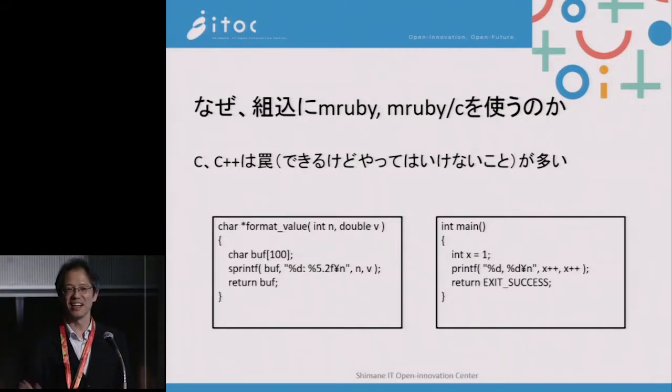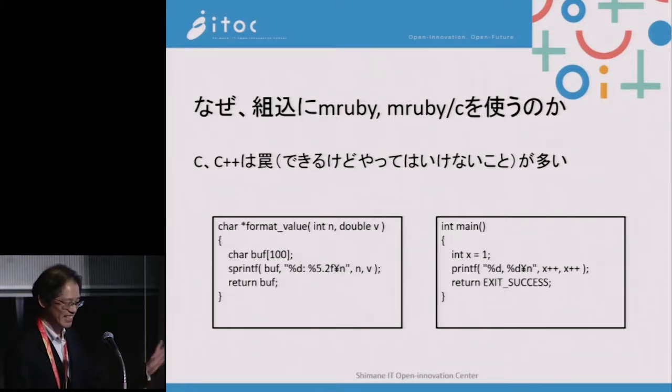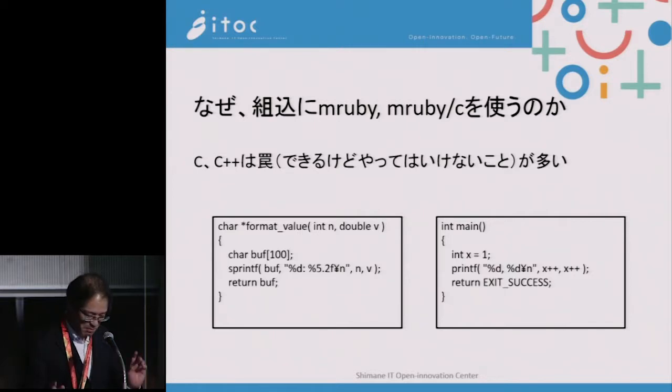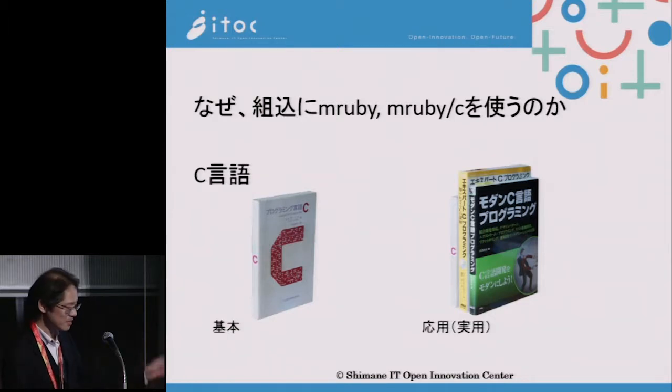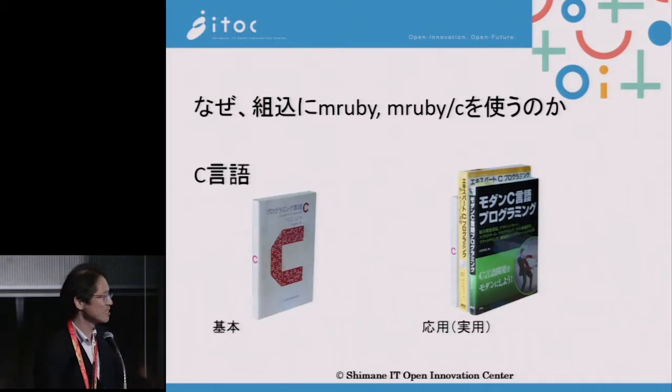So if you write in the C language, please raise your hand. Many people use Ruby, I guess. So less than half. It's alright. So the programs on the left and right, the code can be properly compiled, and if you run this, it seems that it's okay, but actually this code should not be written. I don't have much time to explain later, so if you're interested, please take a look at this later. So this is not actually very friendly to people, and there are also educational costs.